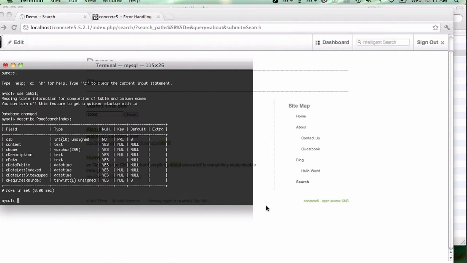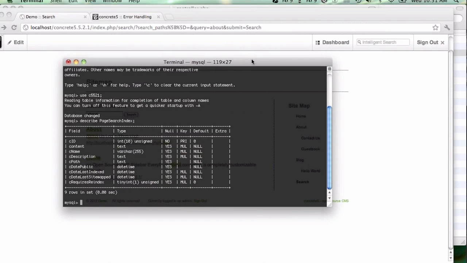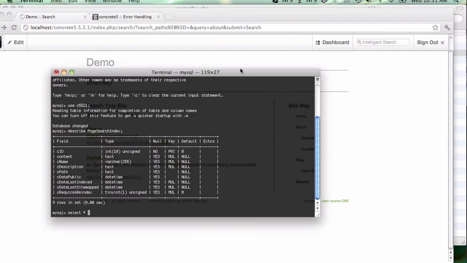This is the database table that holds all of the indexed page content.